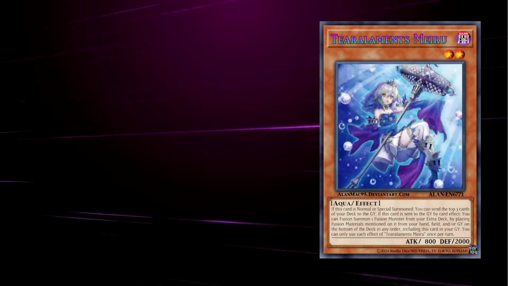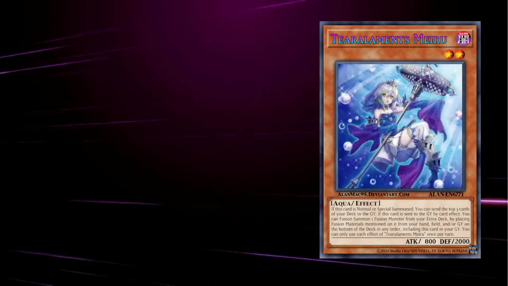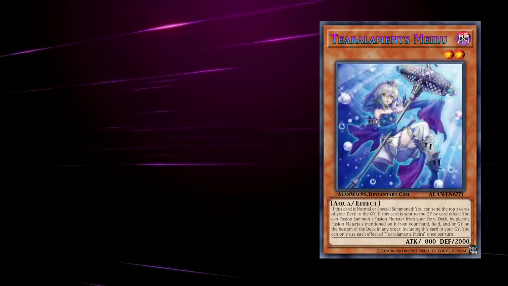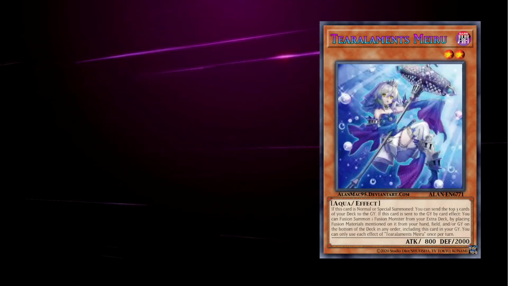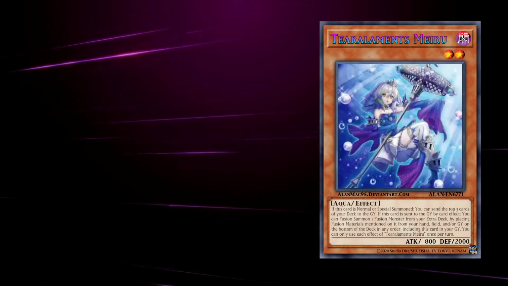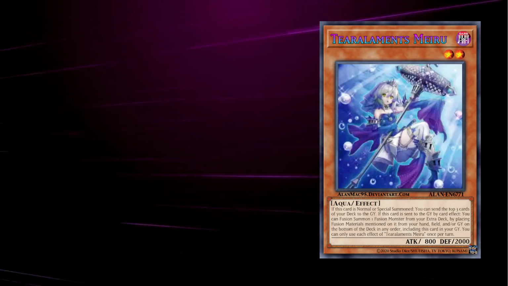Today we're taking a look at the new Tier Elements archetype, which was announced earlier in the week. It'll be in Power of the Elements, along with a lot of other stuff we've covered recently, but what's most intriguing about this is it's a dark aqua archetype, although there are a few water monsters, and it seems to be built around fusion summoning, but triggering that in unique ways.